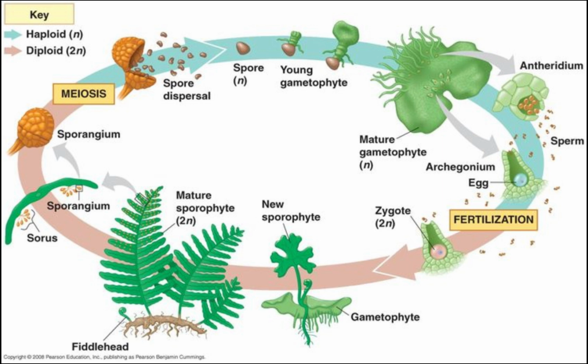The zygote will develop into an embryo and then the embryo will develop into a young sporophyte. This young sporophyte is retained within the gametophyte. And then this sporophyte develops photosynthetic tissues. The young sporophyte will develop its photosynthetic tissues and it will become an independent plant. That's all about the life cycle of the Nephrolepis.